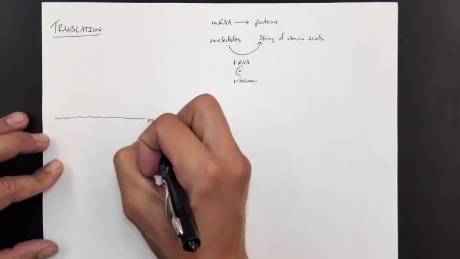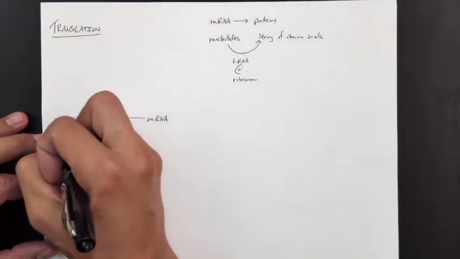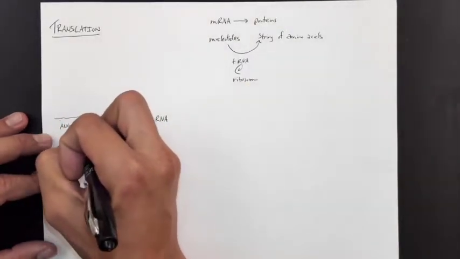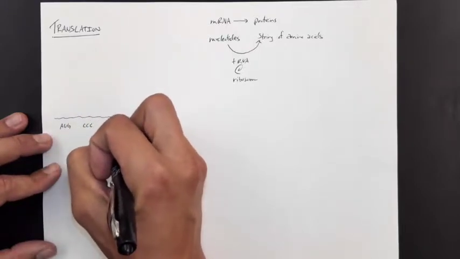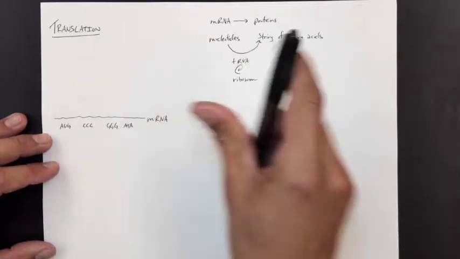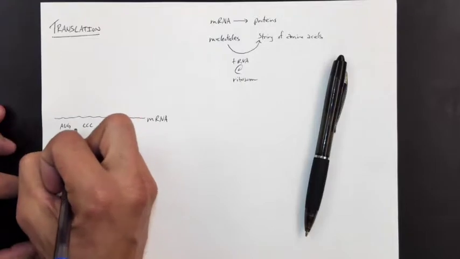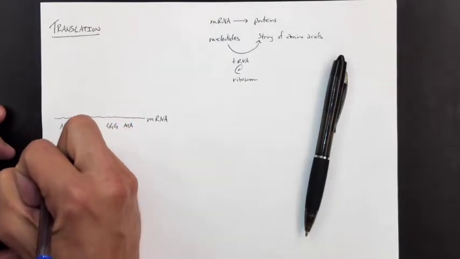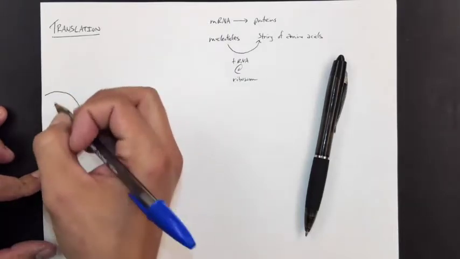When we describe translation, we're going to start with a molecule of messenger RNA. And that strand of messenger RNA has got bases on top of it. And so I'll just give some bases here to get us started, just so we have an example. And that string of nucleotide bases is always going to begin with the sequence AUG. AUG is the start codon, and it always lets us know that we're at the beginning of a gene.